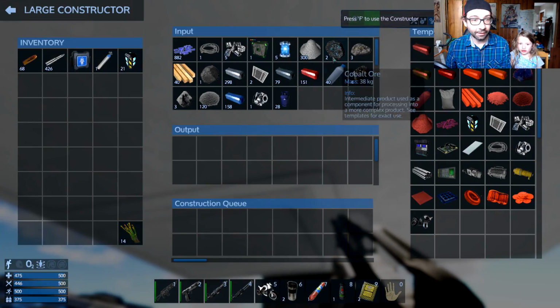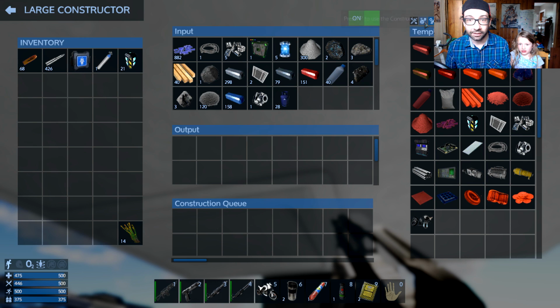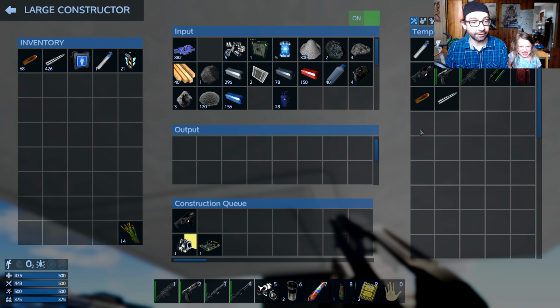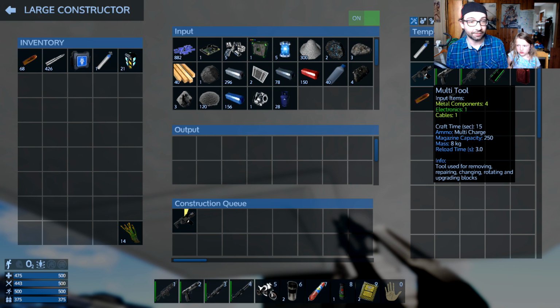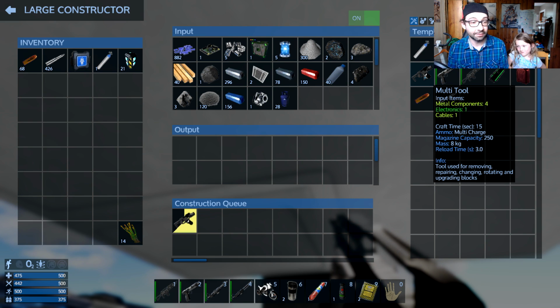And you know what? I'm going to make a multi-tool, because that's one thing I totally forgot to do. What's that? This is a multi-tool. It's used to repair things and to move things and take things apart and put them back in your inventory, or you can split them off into the small pieces that they were before. So it's a really handy tool to have.